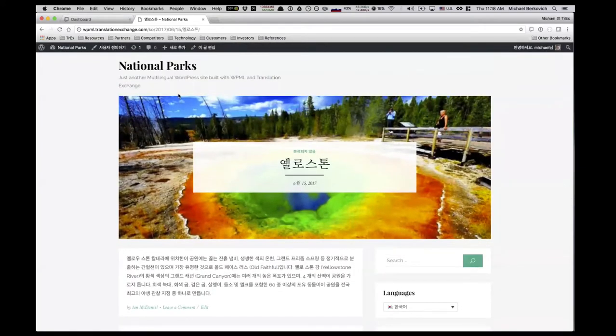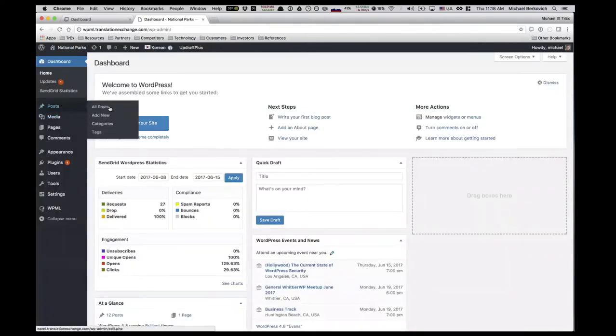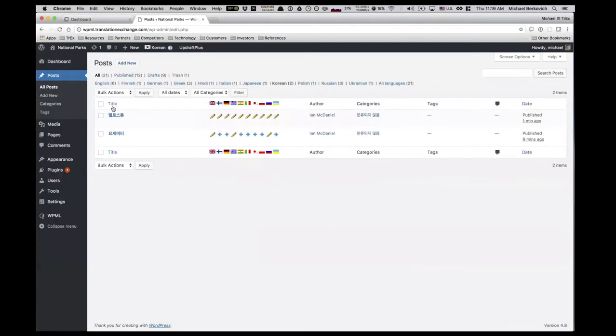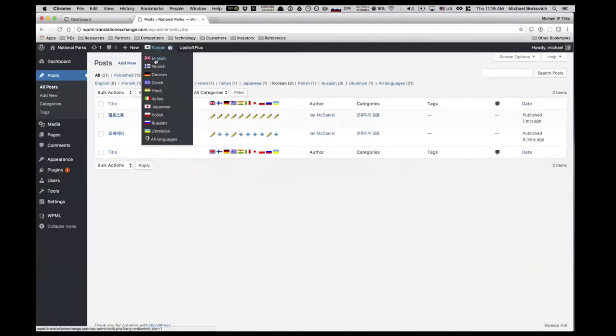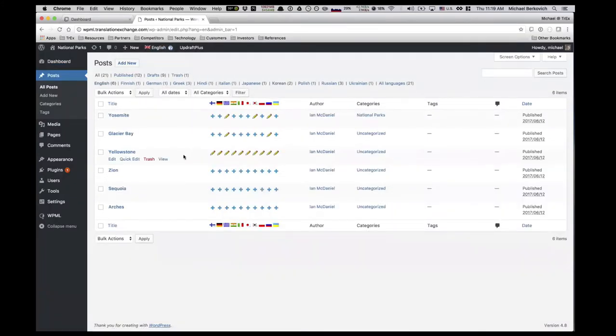Now, this is all good and great, but even with this approach, it's still quite a lot of work. So wouldn't it be great if we could do all of it completely automatically, so we didn't have to do any of this manual work at all? Because as a content provider and producer, I just want to focus on providing the content in my original language and have some other system handle it all.